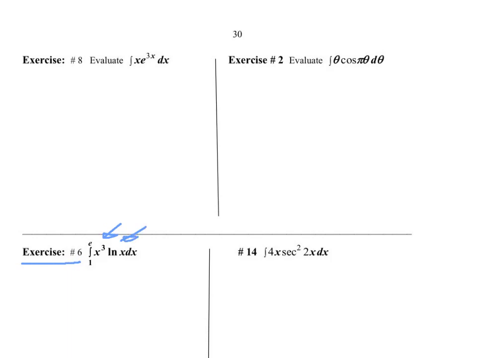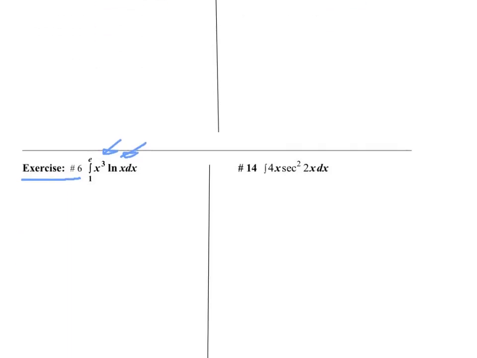Here in number 8, when we had a polynomial times exponential, we have taken u as a polynomial, which is x. And when we had theta times cosine, again polynomial times cosine, we also took u as the polynomial. Here we are going to take, let's erase this first, because we are going to need the space. We are going to do this exercise later on.